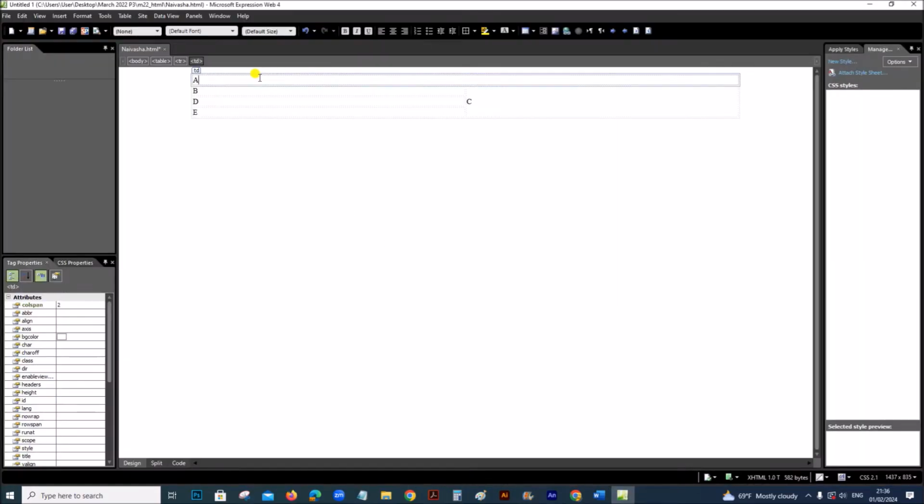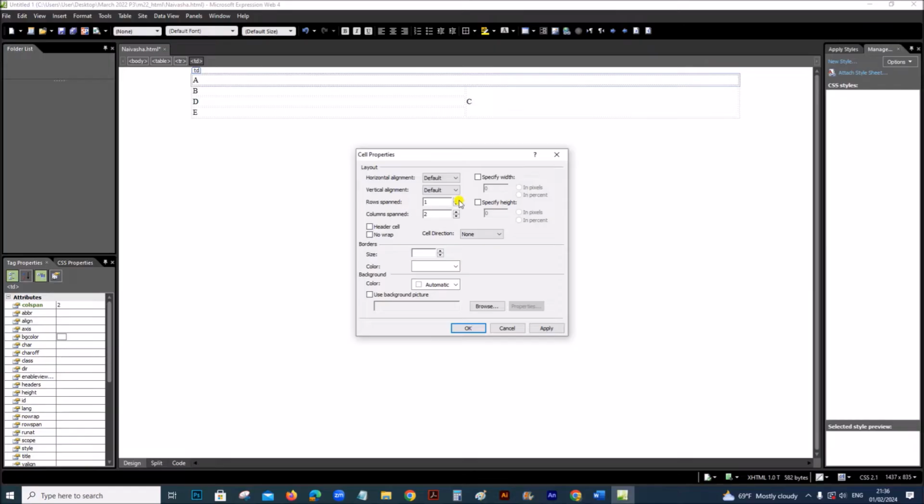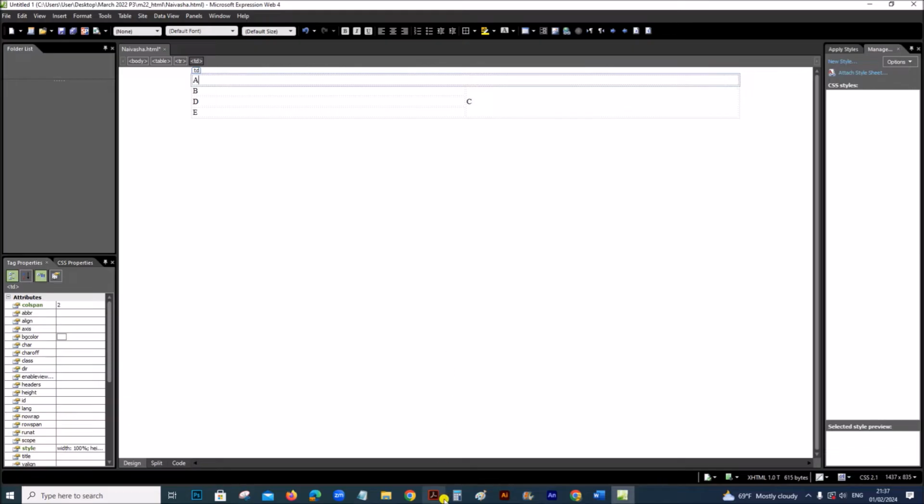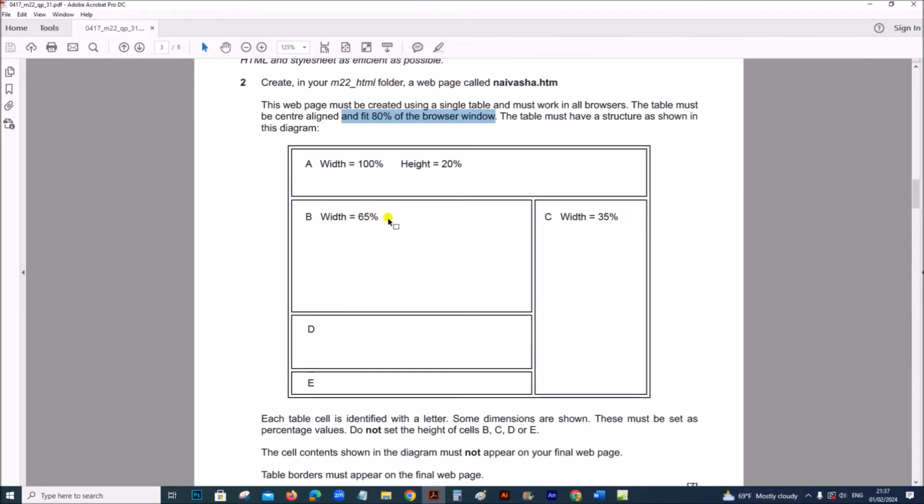So go to cell properties. Width is 100 in percentage and the height is 20 in percentage. Give OK. Next, cell B, width is 65%.